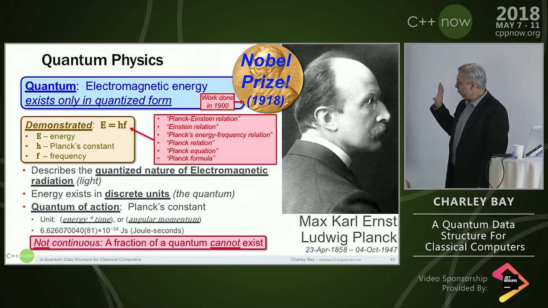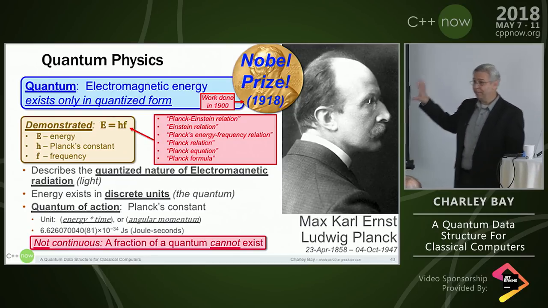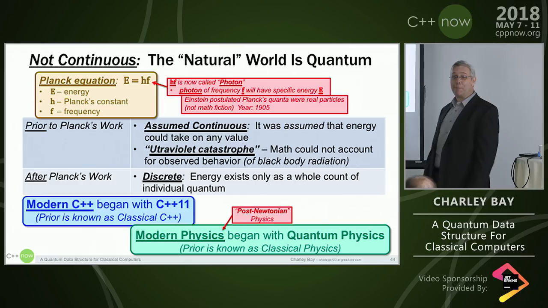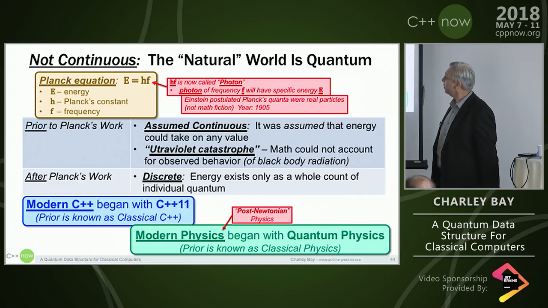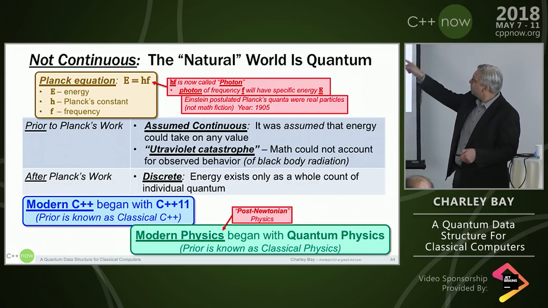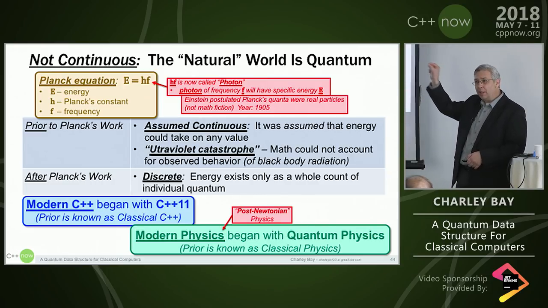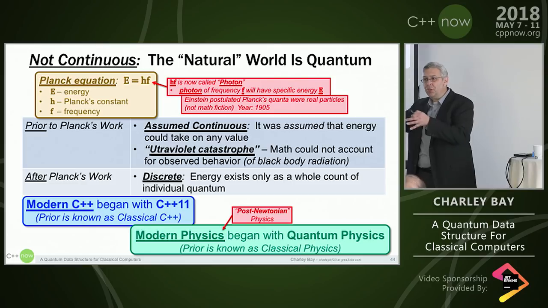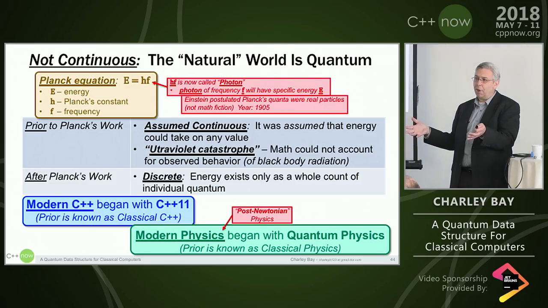So he was very embarrassed about this up front. And he did publish. And he got a Nobel Prize for it in 1905 after the work done in 1900. And because it's energy equals hf. hf, h is the Planck constant, that little number, times frequency. That's the energy in your little bundle. Today we call hf a photon.